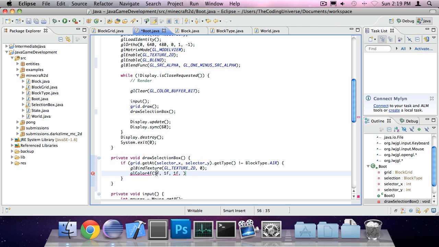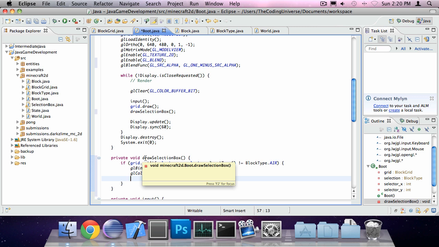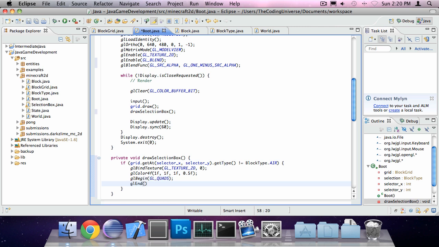The first three arguments are all going to be 1, since this is going to be a white box, but the fourth argument is going to be 0.5. Now I'm just going to draw a quadrilateral which is going to be transparent. So glBegin, GL_QUADS, and glEnd.